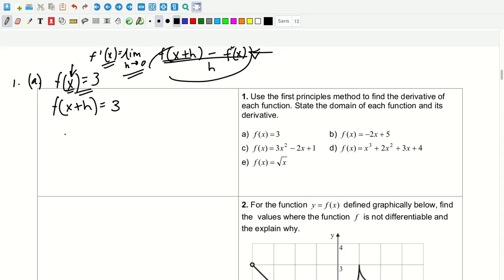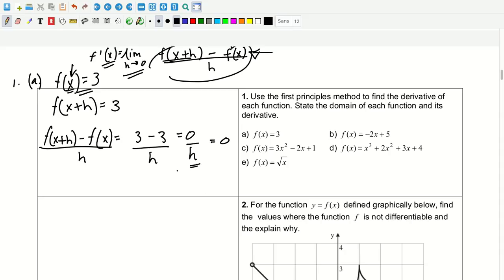I know what f of x is, so I just do the ratio, right? And I always do a difference first, because it makes things easier, right? Watch this. 3 minus 3 equals 0. Then I stick an h in there. Still 0, right? Because no matter what I plug in, 0. So I get 0, and now I'm good. And now the derivative would be the limit as h approaches 0 of this, which is 0. And I'm done. That's it. That's part A. So I guess it wasn't too bad. I shouldn't have shied away from it, that's for sure.